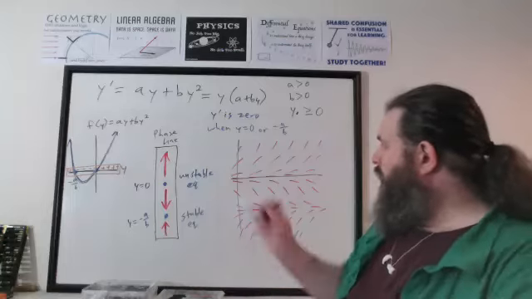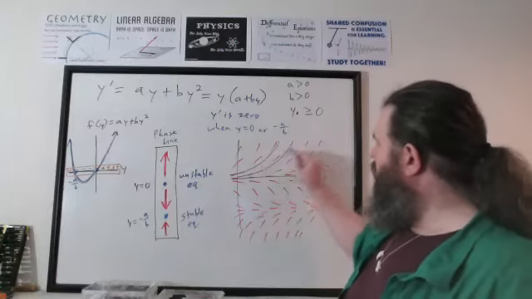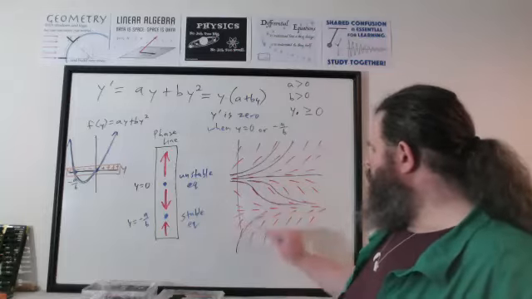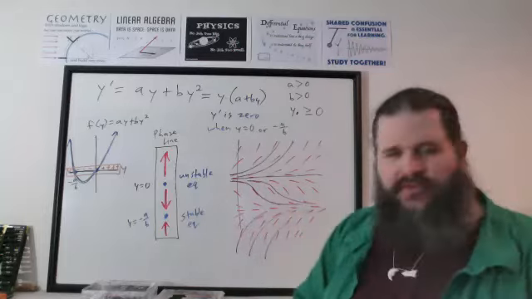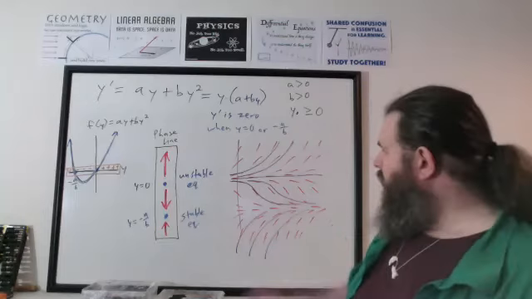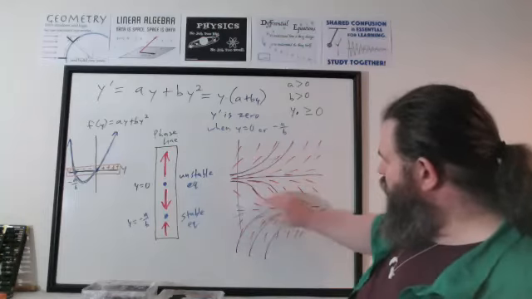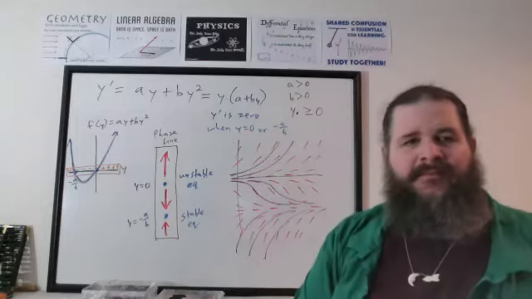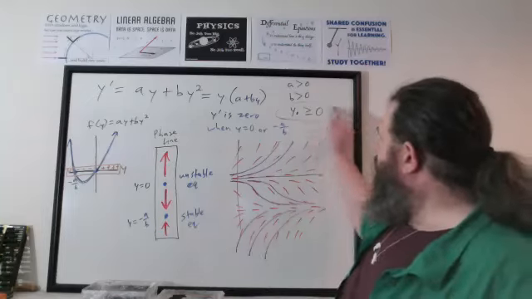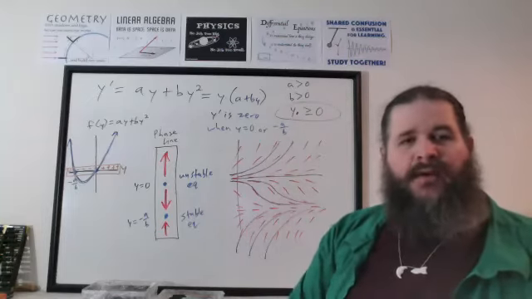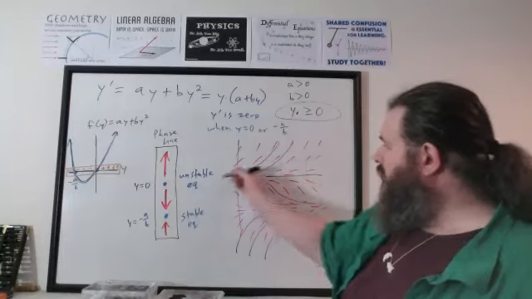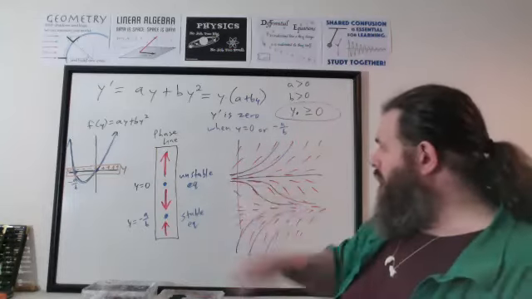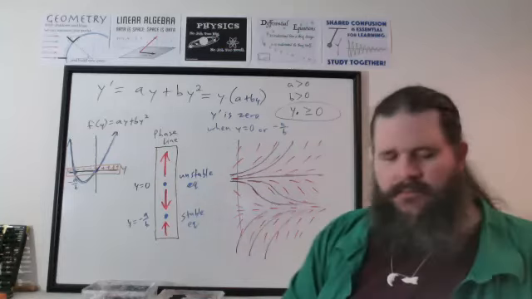And now if we want, we can even draw in some sample solutions, some integral curves, following the direction field lines as closely as possible. So it looks like these are the sorts of end behaviors we should expect. Any negative initial conditions will converge towards negative a over b. Any positive initial conditions will diverge to positive infinity. But also this problem specifies that we're only looking at positive initial conditions anyway. So I would just say all of those initial conditions lead to diverging to positive infinity. Except of course, if you start at 0, in which case you'll just stay at 0, since that's equilibrium.